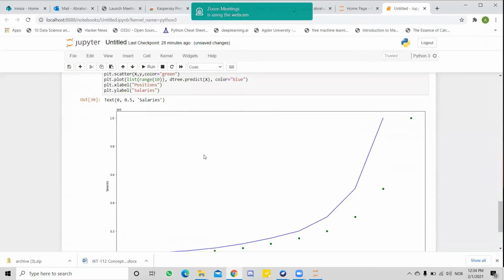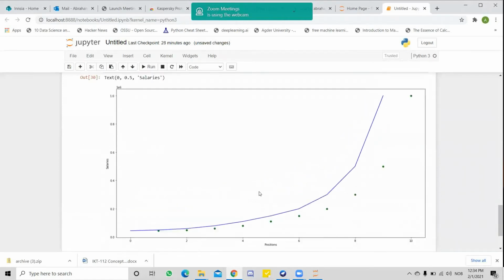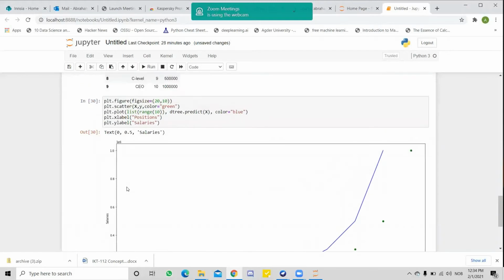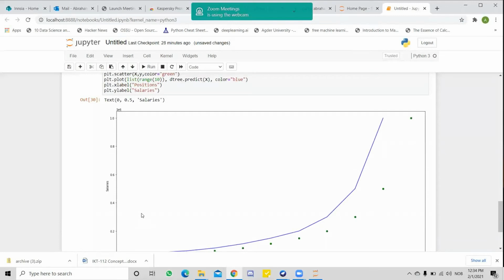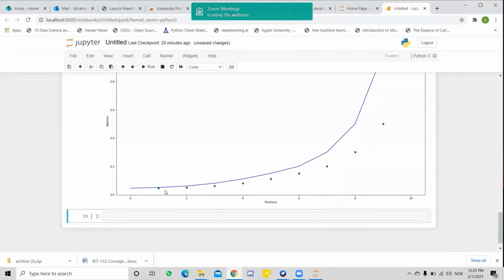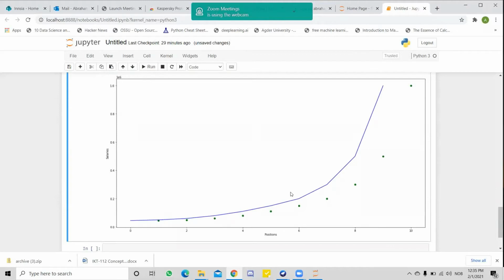When I run this, do you see that? This is the positions, right? These are the salaries. This line is my predictions. This is the actual data. Actual data is represented by these green dots in the figure, and this is the predictions of the algorithm.